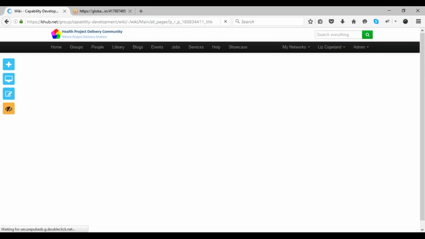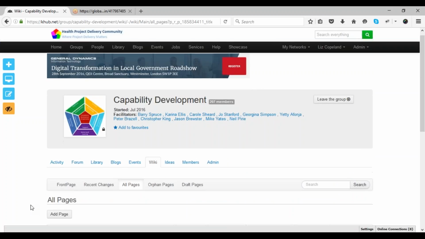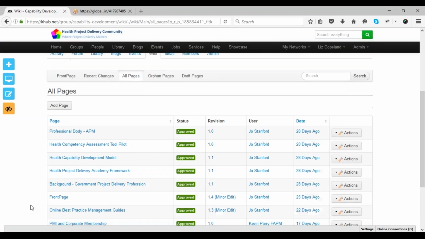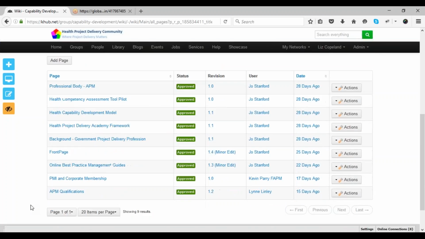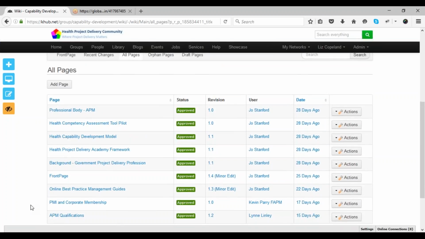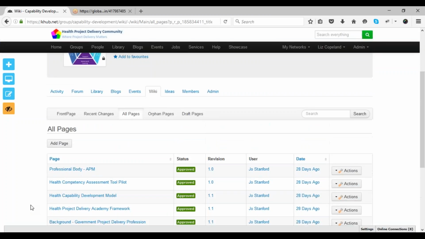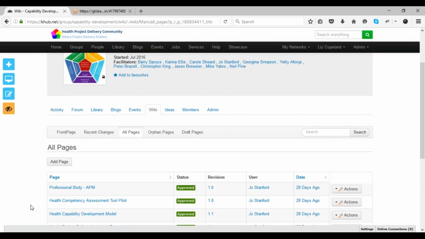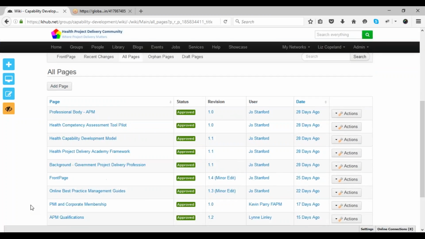This is always a really useful tool for things like signposting. So if you have links, perhaps pages that you want people to visit, or models that you have linked from elsewhere, then a use as an index or as a signposting tool is really, really handy. Or you can use it obviously as a way to edit a document together. So you can put in some draft text and then people can add to it, and it's always a really useful way of working together. So don't be afraid of the wiki, give it a go.